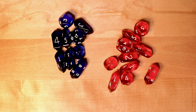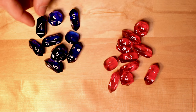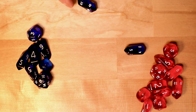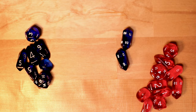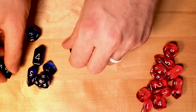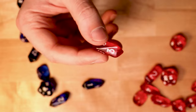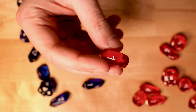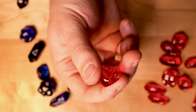This next set of dice is really interesting because they're crystal shaped. It's not all of them — I think it's only the d6, d10, percentile, d3, and d4; the d12, d20, and d8 are all standard. I really love the shape — they're fun to roll because they kind of roll in a straight line. My favorite out of the set is the d6. If I buy more in this format I'll look for hard edge crystal dice. This is also the first d3 I've ever owned — I've never needed them before, but they're pretty cool.